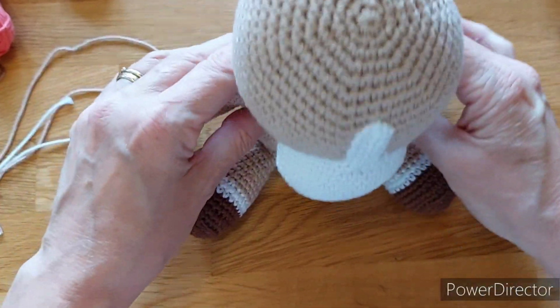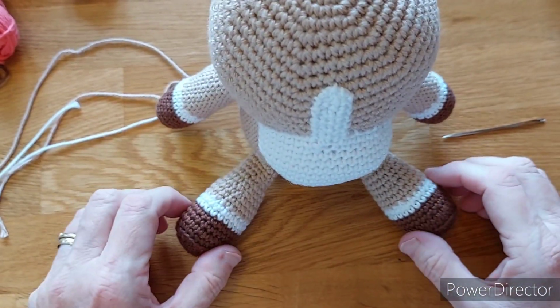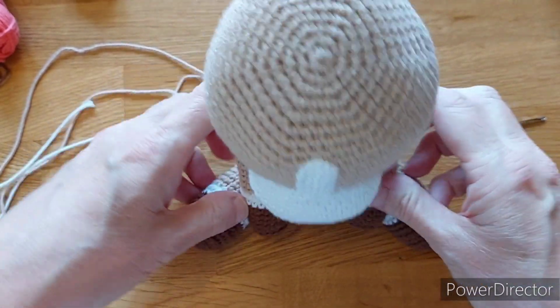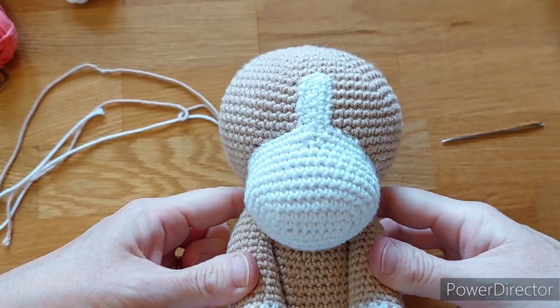So they are straight to the head anyway, so that's the main thing. That's gone a bit squishy. But if you look down, they do look pretty straight. Then his arms tend to sit like that, so I think he'll look fine, don't you?